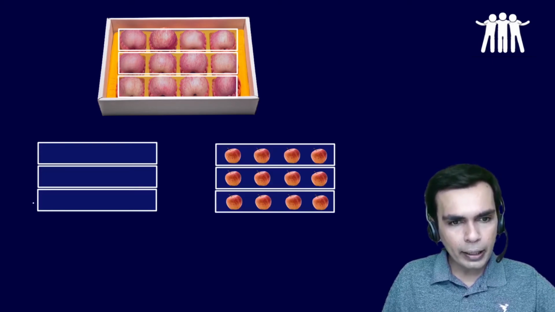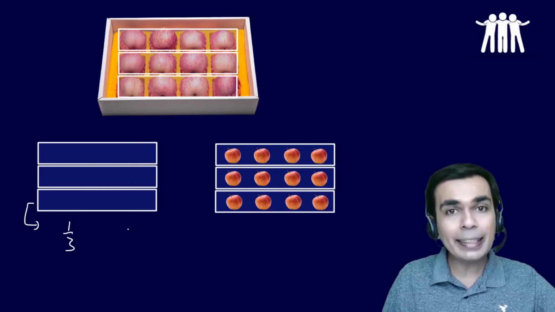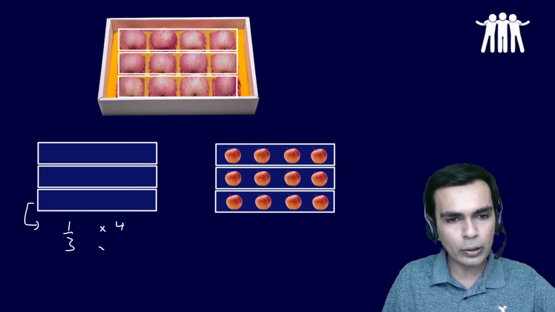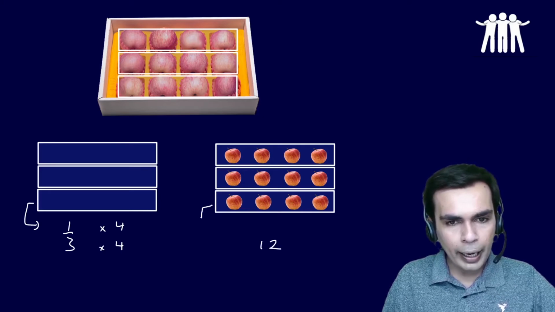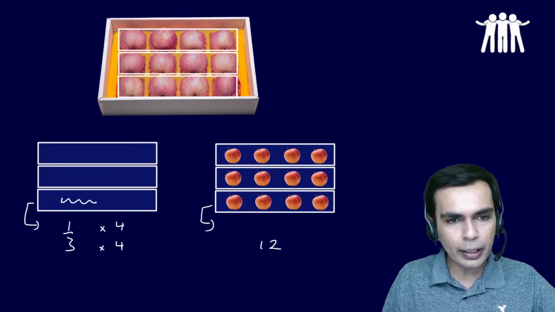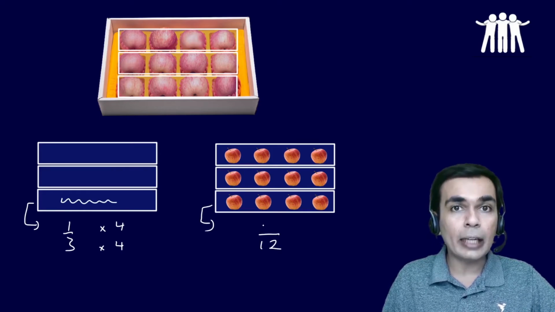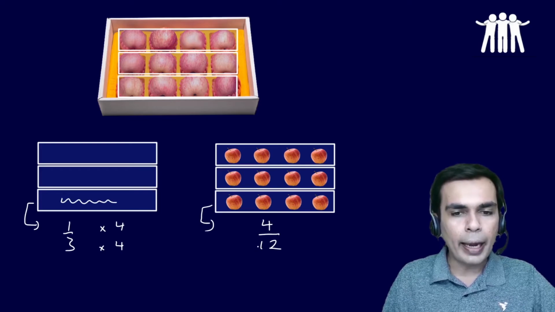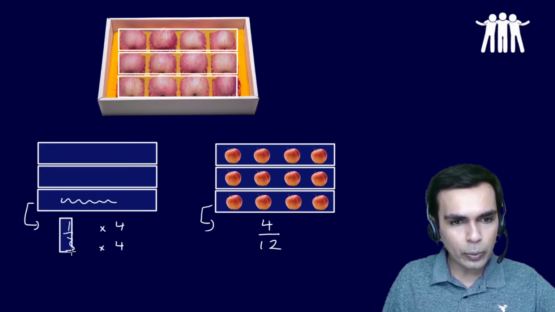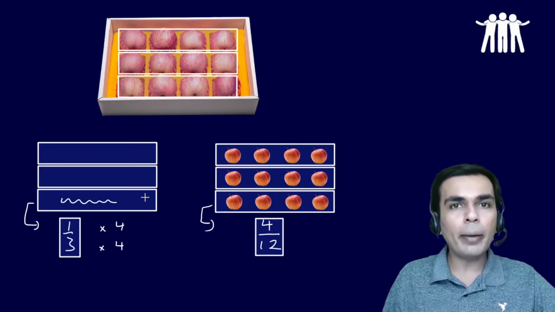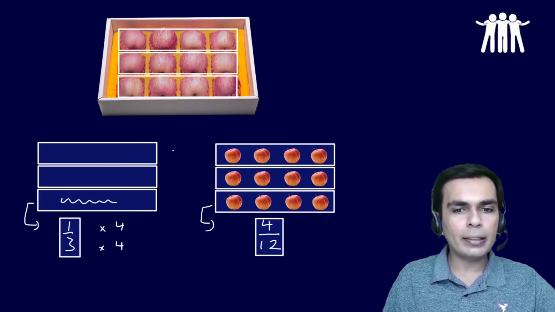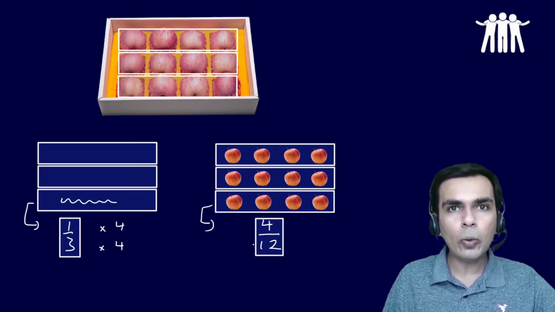So therefore I can say if this is one third and inside this group I put four apples, so can I say my total in each of these three groups, if I put 4, my total will be 12. And of course, the one that I want to consider here, which is this one, will also have 4. So 4 and 12 here, 12 is the total out of that 4. So you see that one third is actually the same as 4 by 12, which we've already done before. So I can say one third is what each of these three friends can get, or I can say 4 by 12 is also what they get.